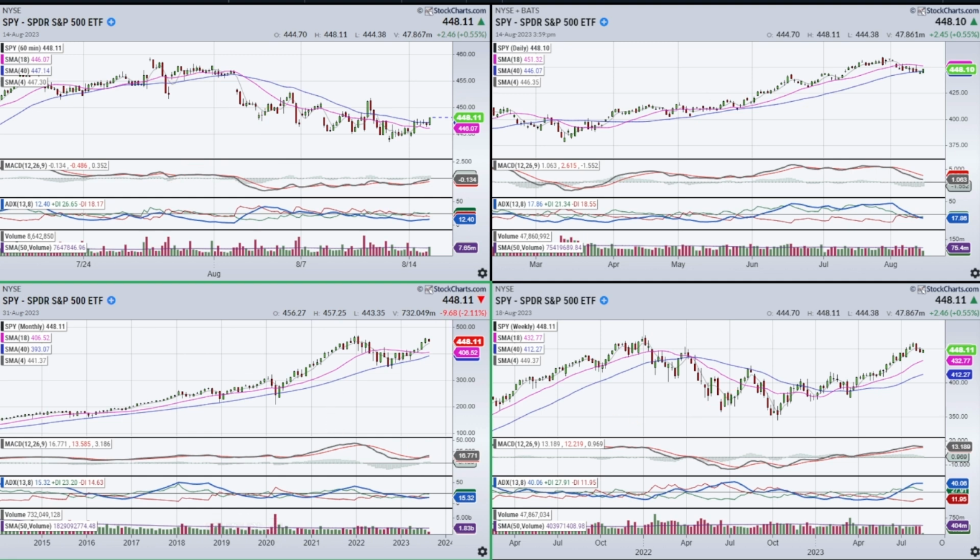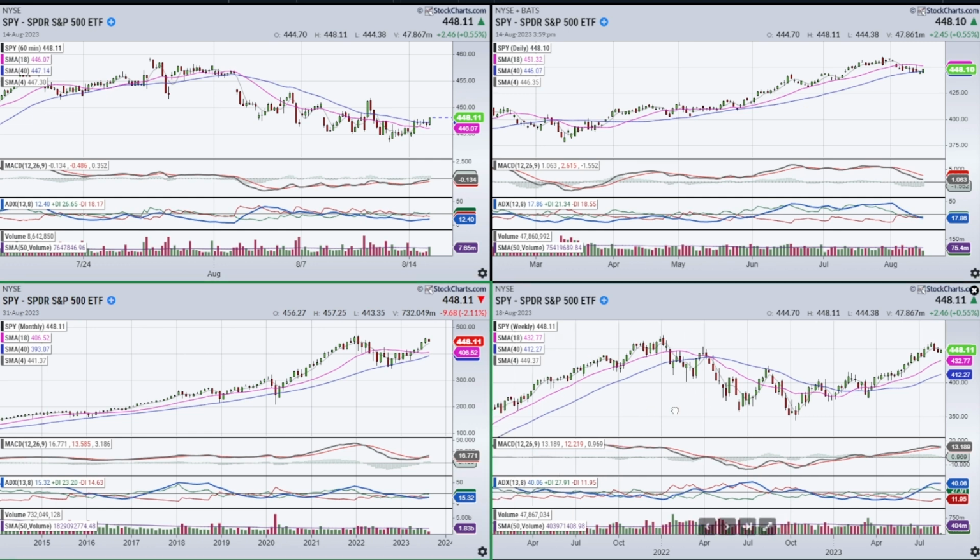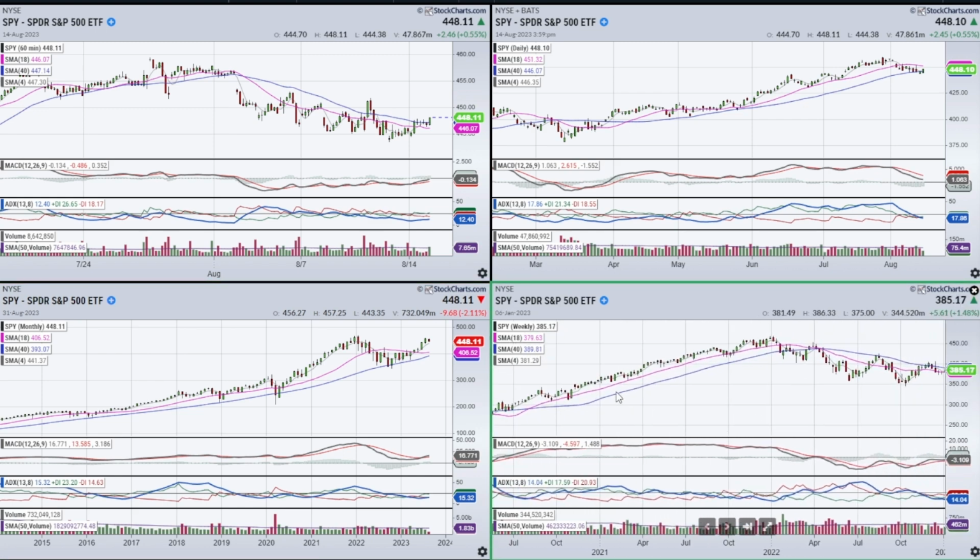Now, what I'm looking for is a trending situation where there's somewhat of a parallel nature to the trend when it comes to the moving averages. And we can go back and look at the move up in 2021. It started in late 2020. And look at how perfectly parallel the 18 and the 40 moving averages were together. And that is essentially telling us that we have a strong trend in place. Now, the indicators can give us some early warning signs that there's some deterioration taking place, both MACD and ADX. But as long as these two lines are running parallel, you're usually in a pretty strong trend.